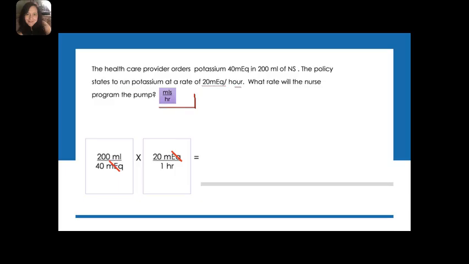When we're looking at potassium, it's a high risk medication, and so it's very important to look at the safe rate of administration when you're doing these medications. We're going simply through math, but we have to recognize the importance of looking at all your math problems when you're in the practice setting and really identifying all those important variables about compatibility. Is it compatible? How do you run it? Is it a piggyback? Is that appropriate in this case? What is your outcome? What are you looking to do? And what is the safe rate of administration and your safe doses?